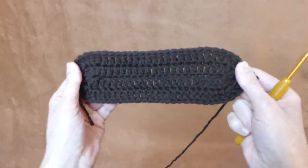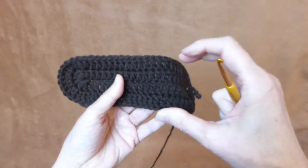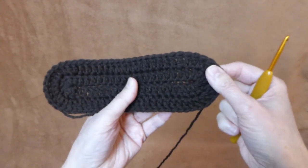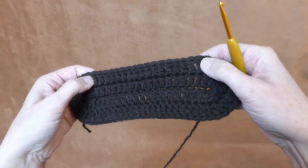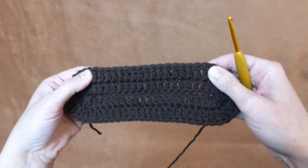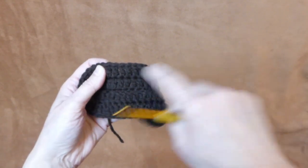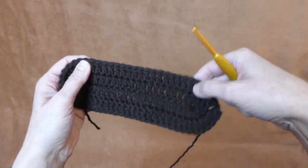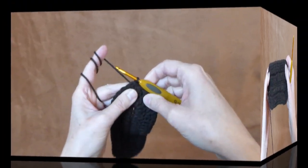You could make this second row a little narrower to make the sole narrower if you have narrow feet. So in other words, these 16 double crochet stitches, you could have made them half double crochet stitches instead. Okay, so you would crochet 16 half double crochet stitches here and 16 half double crochet stitches here.